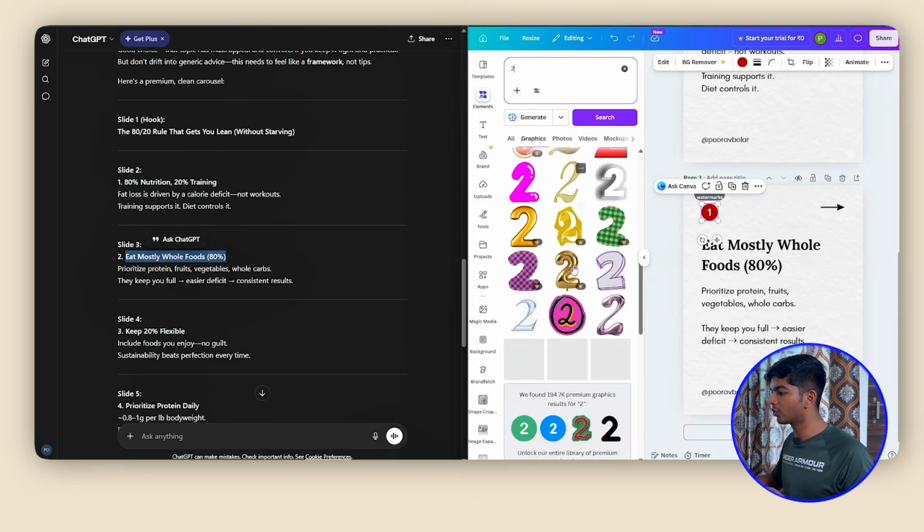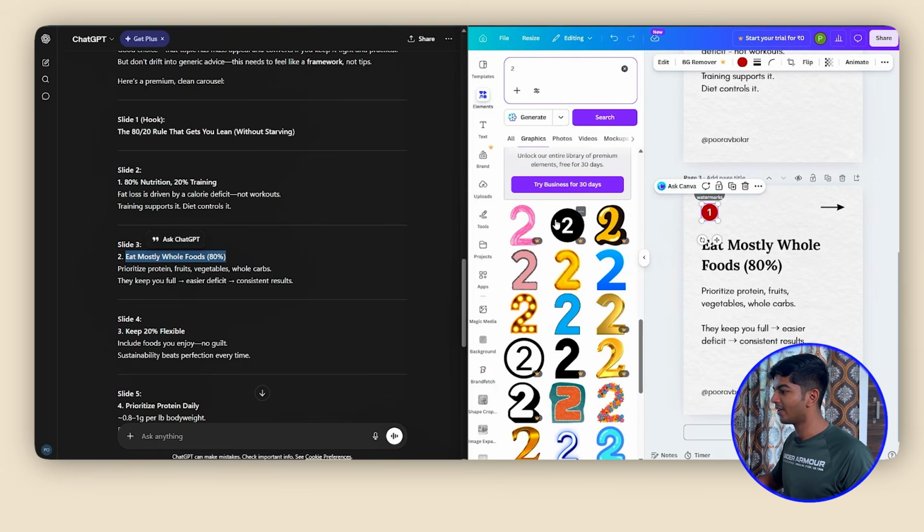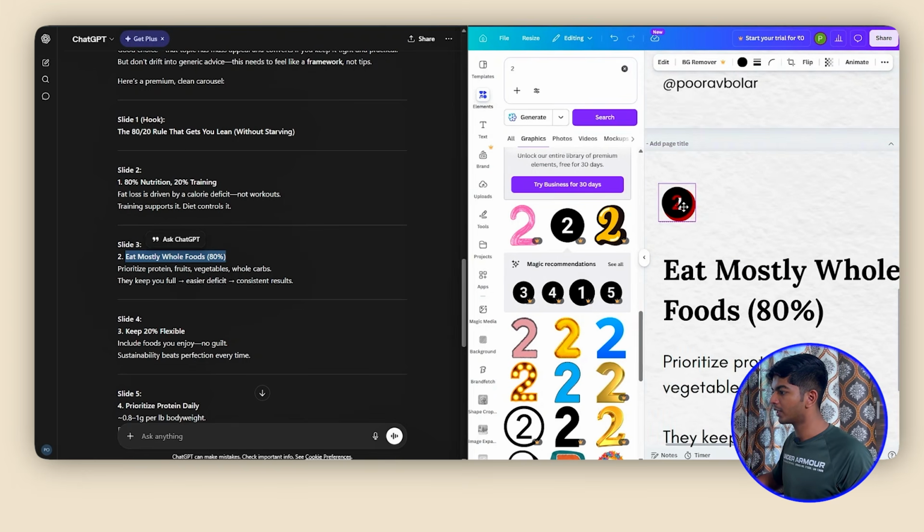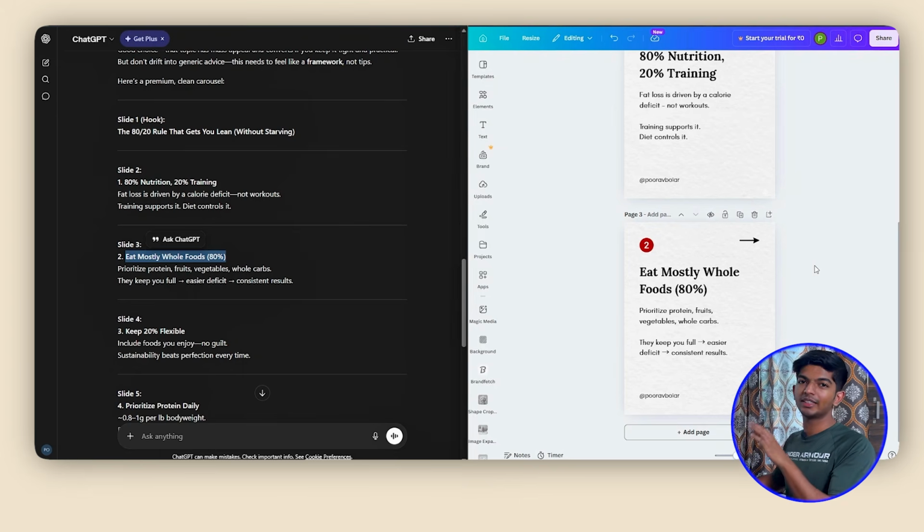You might have to scroll a little for this. Okay, so here it is. I'm just going to overlay it on the number 1, make sure it's the same size because I don't want it to be different sizes. Just like that. And then I'm going to delete 1 and place it where it was. So I'm going to repeat this process 2 or 3 more times and then I'll show you the final result.